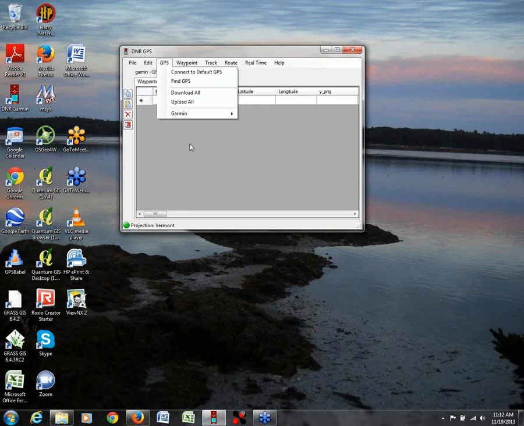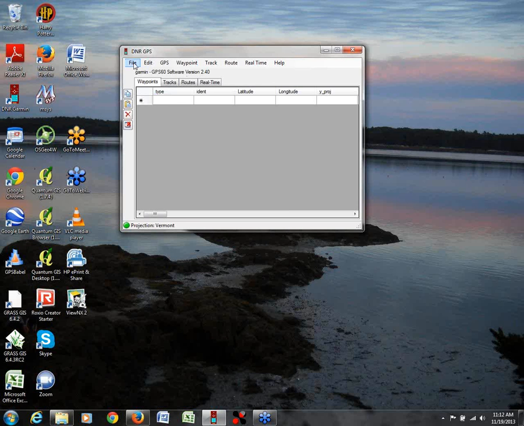Often it will start by looking at the wrong kind of port, and you want it to look at the USB port, but now you can't tell it that anymore. You just have to tell it to go look again. You'll know that you have success when you see the name of your GPS unit up here.